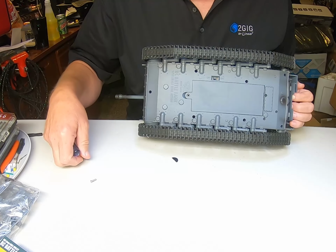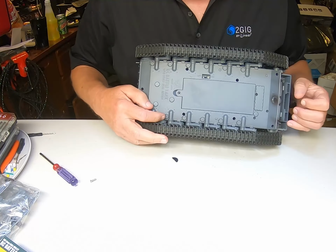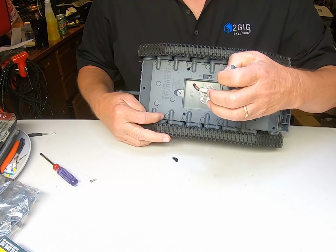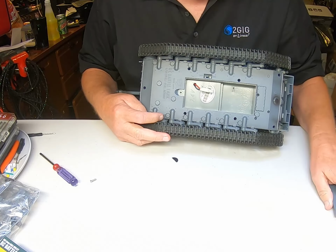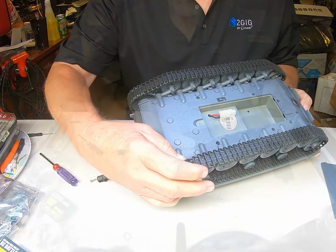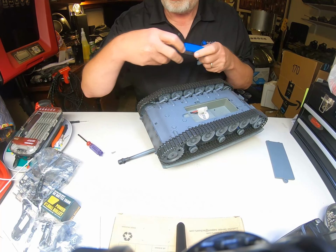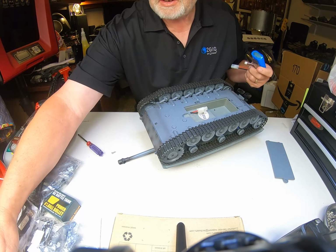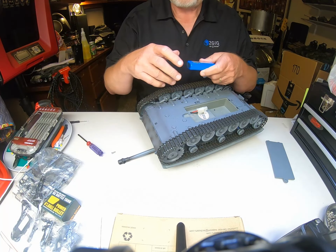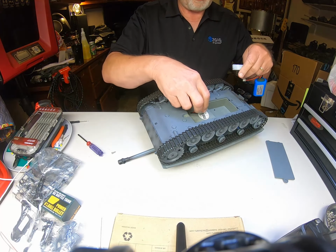Oh, why did that come out? That's not supposed to come out. Pull the box open. And voila. Here's the... So we'll see if this thing has a charge in it. And if it does have a charge, see if we can at least power it up a little bit.